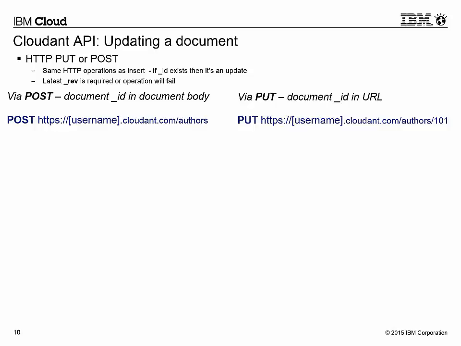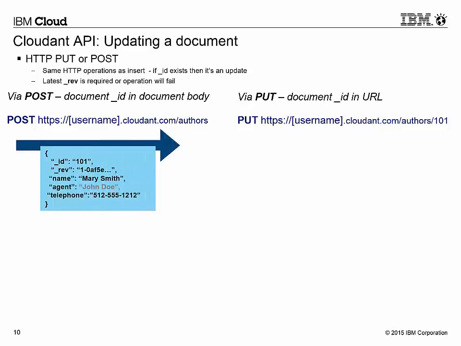If you're doing an update, as I mentioned earlier, you do need the latest rev version or the operation will fail. And similar to a create, you can do an update via POST or via PUT. So via POST, the ID is in the document body.